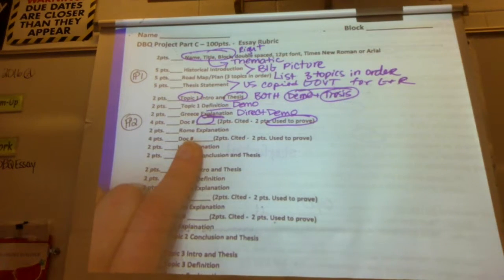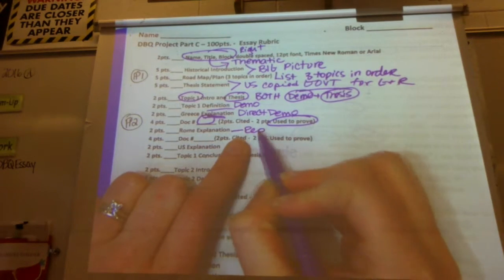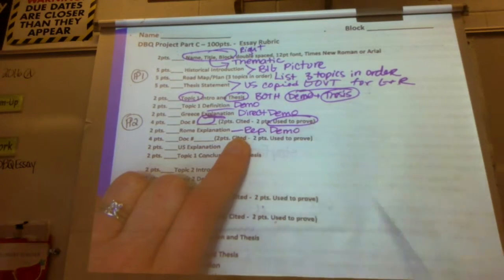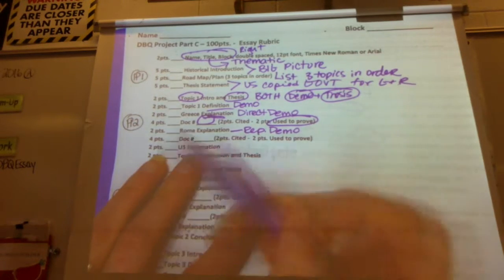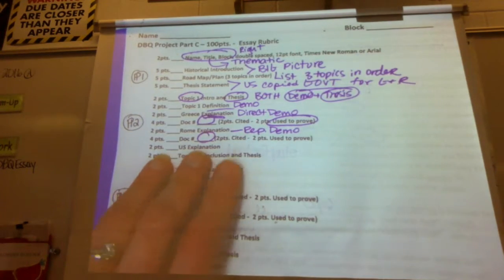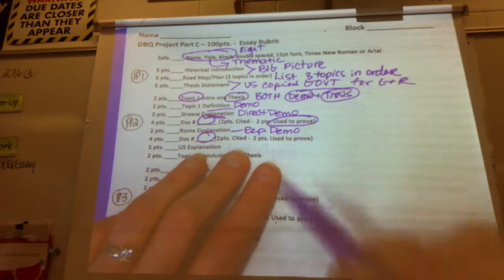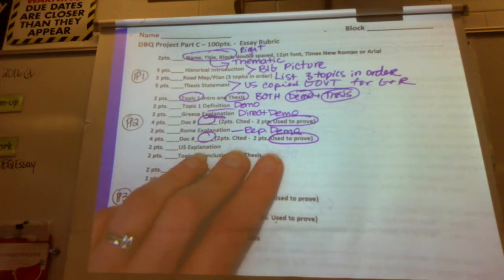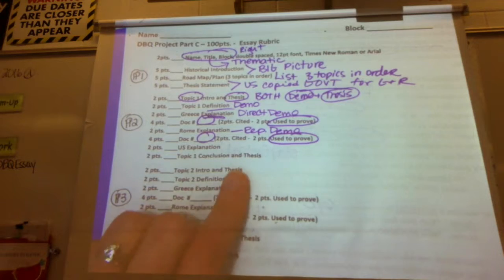Then you're going to move on to Rome. Tell me what Rome had. You're going to tell me what representative democracy is, or what a republic is. Tell me what it looks like in ancient Rome, why they used it in ancient Rome, okay? Then choose a different document. Cite it, so make sure you say document 4, or you give me the title, and then tell me what was in it that showed they had a representative democracy, okay?